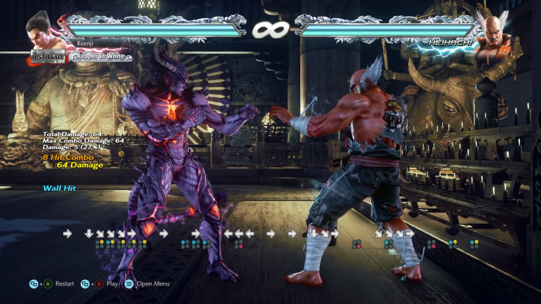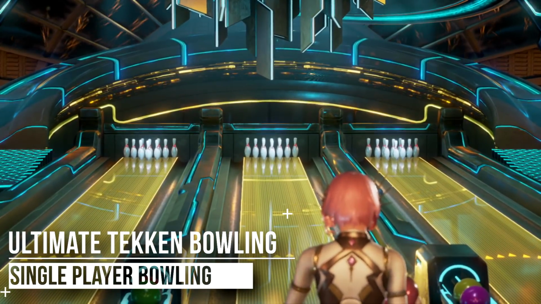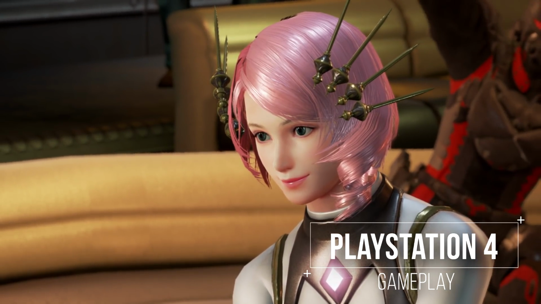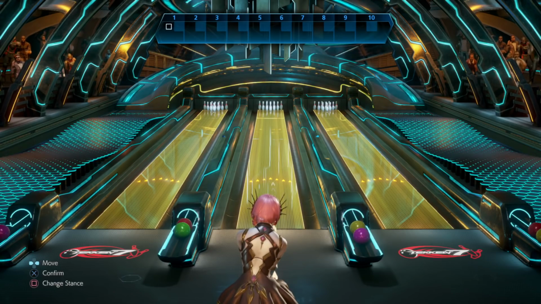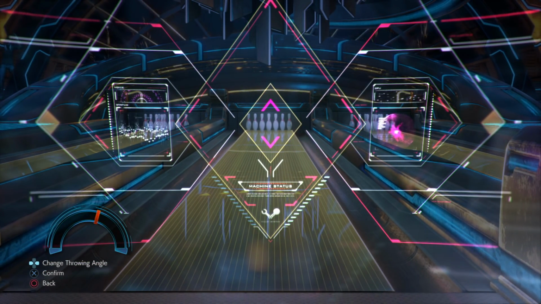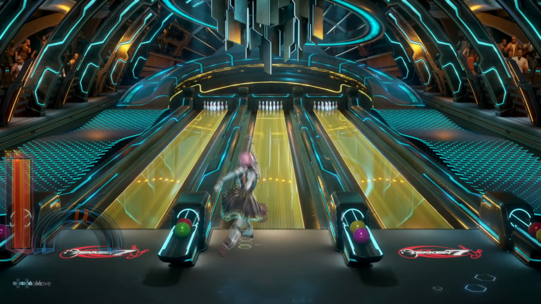The final thing I want to show off is the new game mode, Ultimate Tekken Bowl. To play this game mode you do have to purchase it. It's roughly around £12 over here in the UK. The game mode is bundled with the costumes, so if you're buying the game mode you have to get it with the costumes. I don't know if they'll change that later on, but that's how the deal is currently.